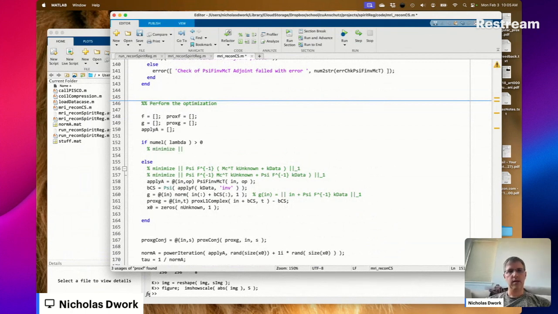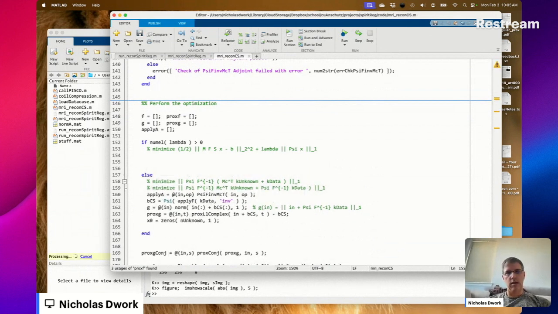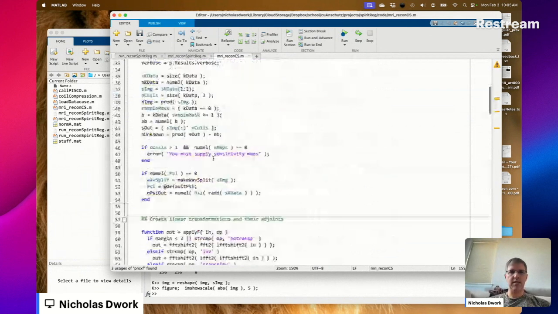Minimize MFSX minus B plus lambda times the L1 norm of psi x. So now the question is psi.